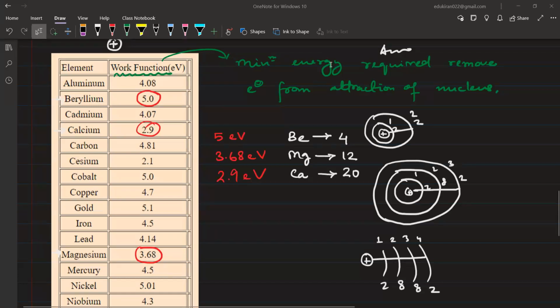Now you understand why we are having photoelectric effect, because photoelectric effect is giving an idea about the distance of the electron from the nucleus. The shell number has not come yet; it was in the Bohr model, right? So we will not talk about shell number right now, because we don't know whether we have shells or not. We are talking in terms of the timeline of the atomic structure. How did the atomic structure come into being? So now what we can say, the work function gives an idea about the distance of the electron from the nucleus. Correct? Yes or no, guys?